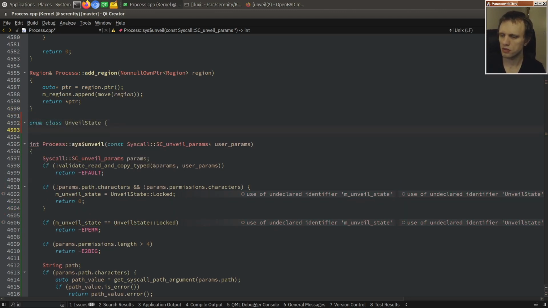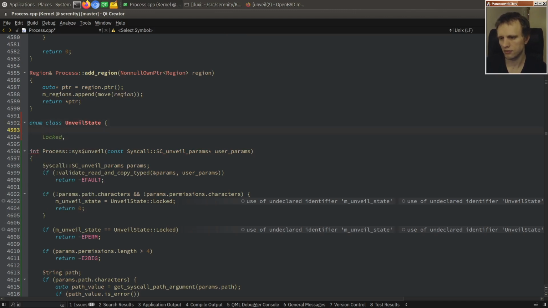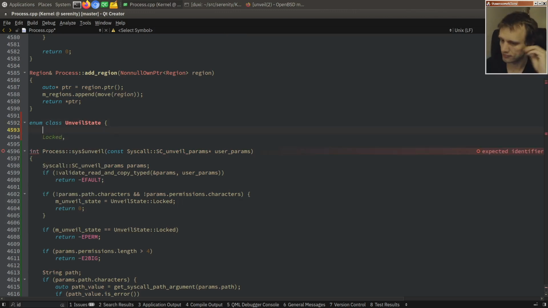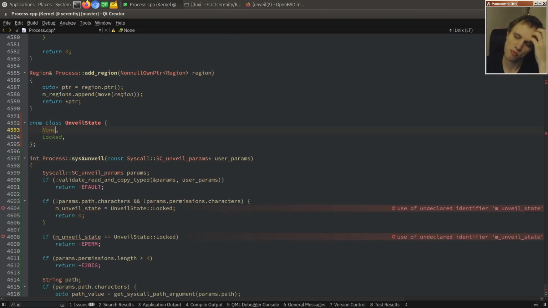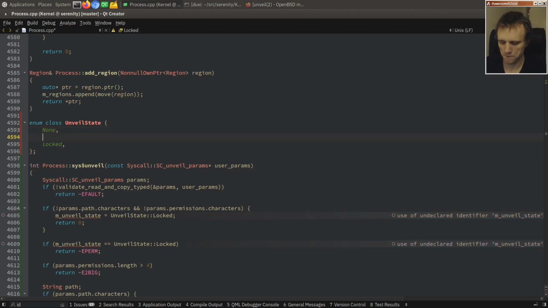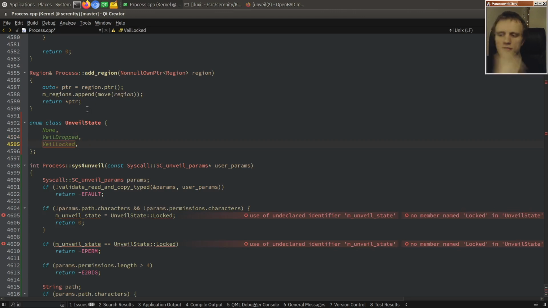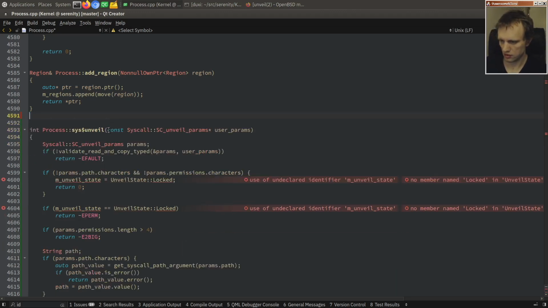And I guess we should have something here like locked. So we can be in no state. And the veil has dropped, or the veil has been locked. Something like that. Because of course the idea is that you're like dropping a veil over the process. It's the metaphor. And then you're locking the veil. So let's call them those things.